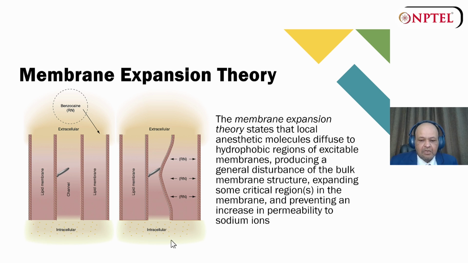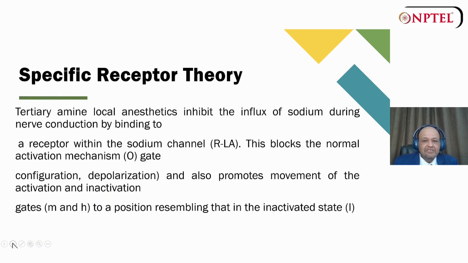Membrane expansion is one of the most accepted theories. However, there are certain agents which would act in a different way, and that is how the specific receptor theory comes into play. The tertiary amide local anesthetics inhibit the influx of sodium during the conduction by binding to a receptor within the sodium channel, and this blocks the normal activation mechanism of the gate.